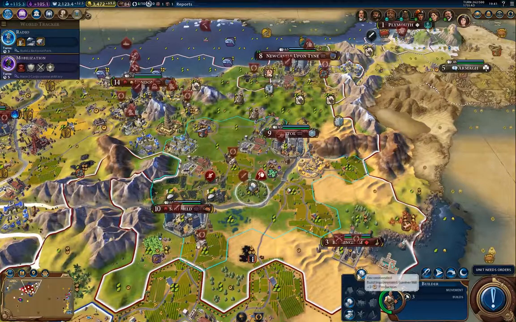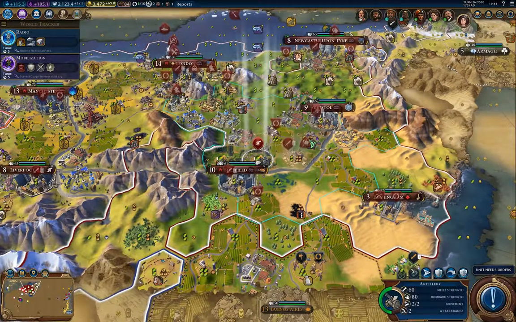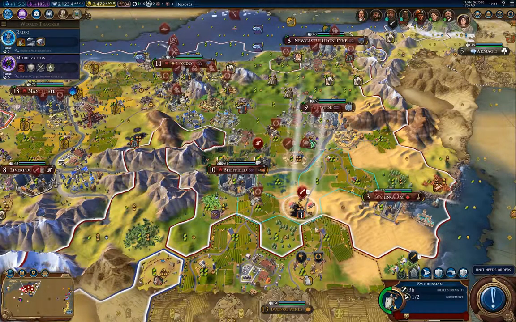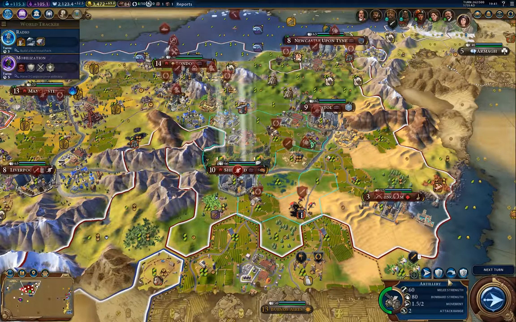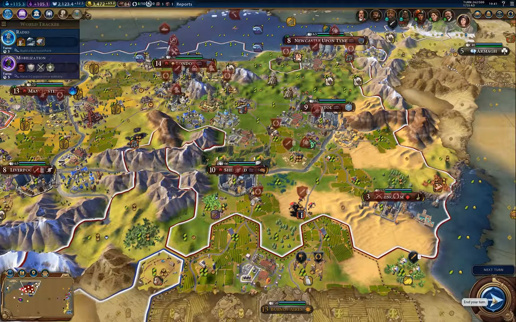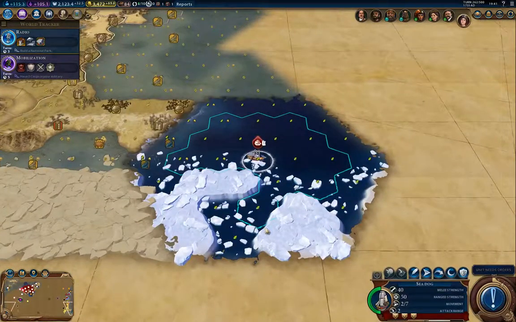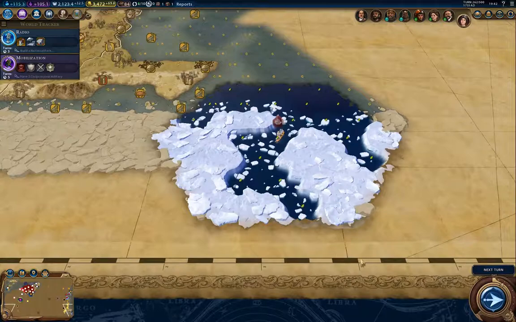Okay, moving along. Right. So I'm gonna... Oh, I've got oil. That's going to be good. So I'll park this guy in the city. Okay. Well, let's see what's down this way. Well, looks like there won't be much there.